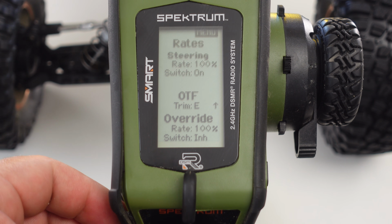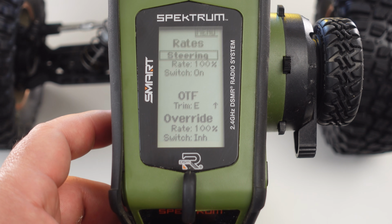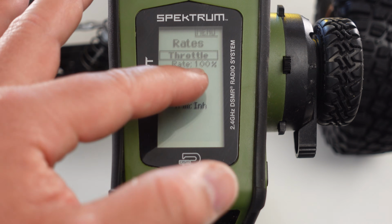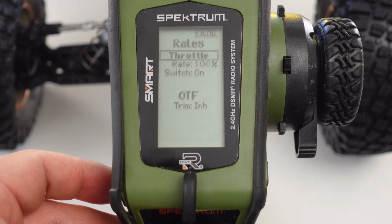You can do the same for throttle. So this is where you'd come, if you're giving it to your mate or your kid, you go to throttle and then you can reduce that throttle rate down from 100%.